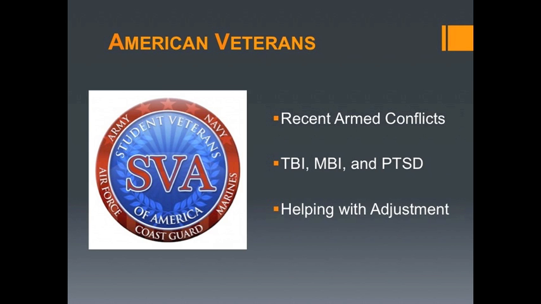An increase in the number of recent armed conflicts has led to an increased number of students who have previously served in the American Armed Forces. These individuals may have some similar issues to those who are disabled, but also have very specific needs as a group. Many returning veterans may be dealing with issues related to traumatic brain injury, abbreviated TBI, mild brain injury, abbreviated MBI, or post-traumatic stress disorder, abbreviated PTSD. Others may be dealing with the loss of limbs, hearing, or sight related to their service overseas.